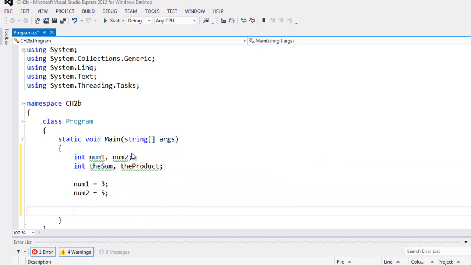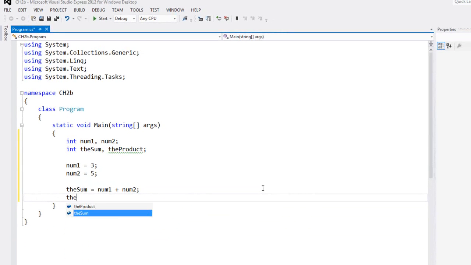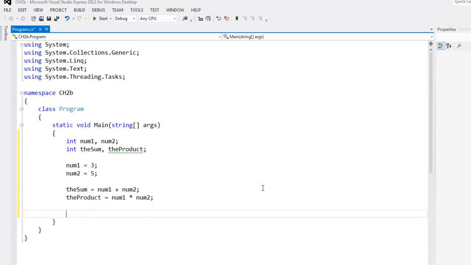Now let's say the sum is equal to num1 plus num2. And we'll say the product is equal to num1 times num2. We should display these answers out.